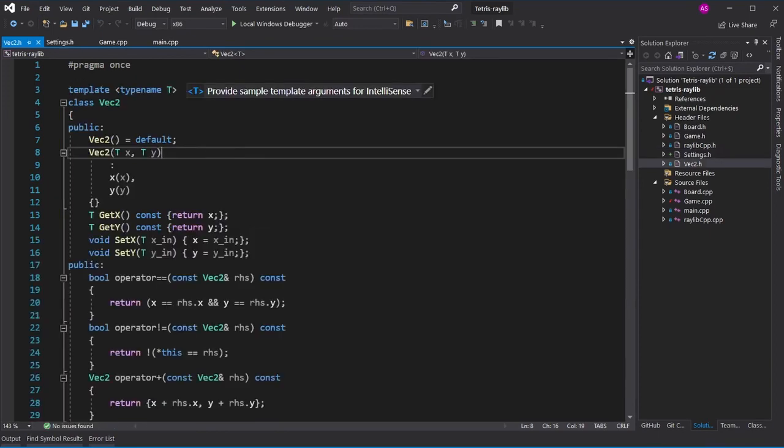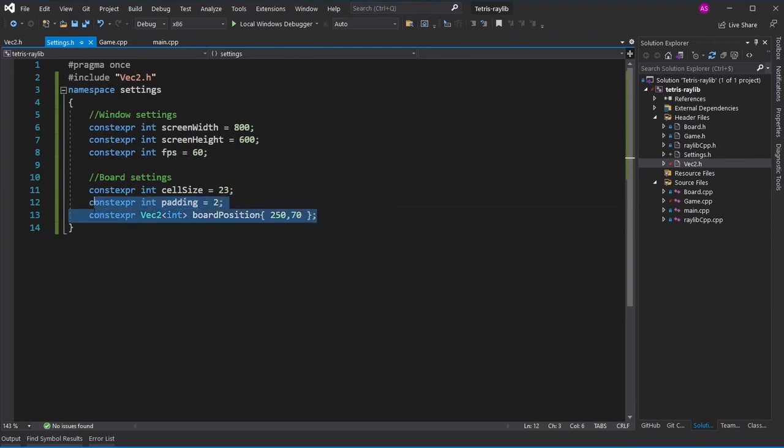Let's analyze our vec2 constructor for a second. If I give you the exact values of x and y, do you need anything else to be able to make a vector? Not really. If you have the x and y values, you can create a vector right now on the spot. So why are we waiting until runtime to create our vector? We can do this at compile time. We can enable that by marking the constructor as constexpr. And now if we check our settings, we can see that the compiler is happy, because we have enabled our vector to become a constant expression.